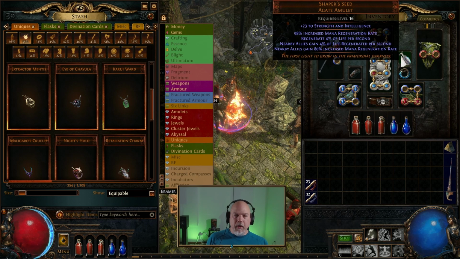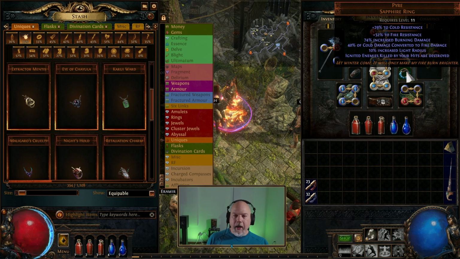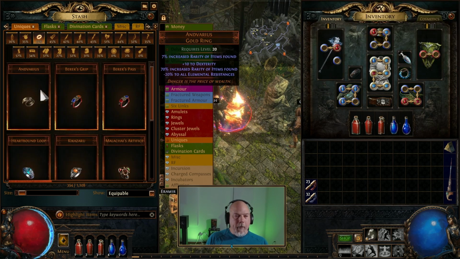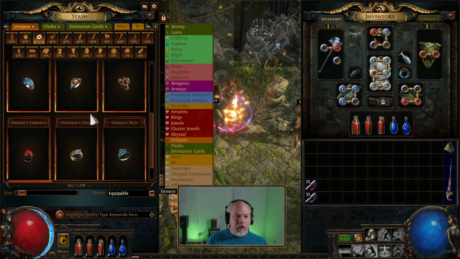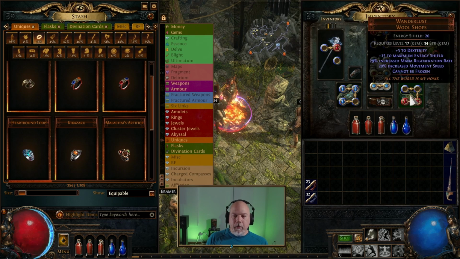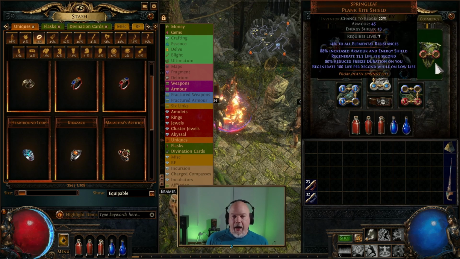This amulet's got 98% increased mana regen and a little bit of life regen. This ring has fire resist, increased burning damage, a little cold resist. So that's why I've got that. I mean, these are the things that I can equip. There's probably maybe some better alternatives as I've leveled up a little bit. So I might have something to re-look at this. But at the time when I put this stuff on, this was the gear that I had that was good.